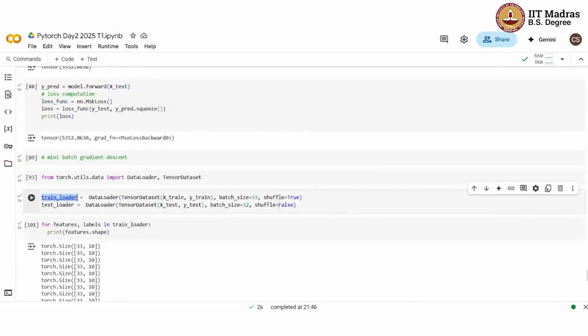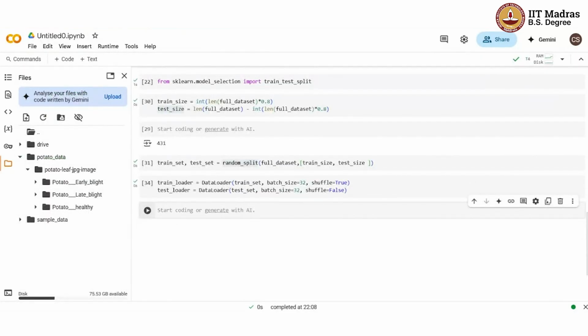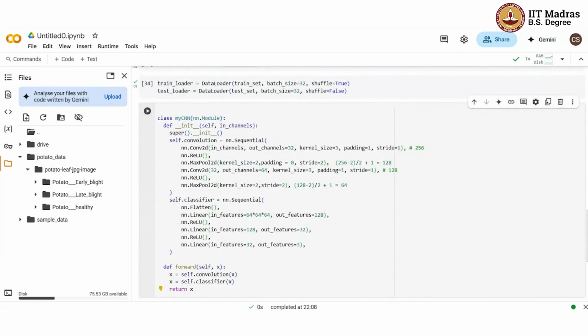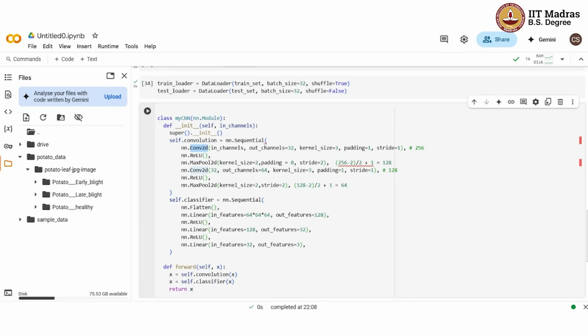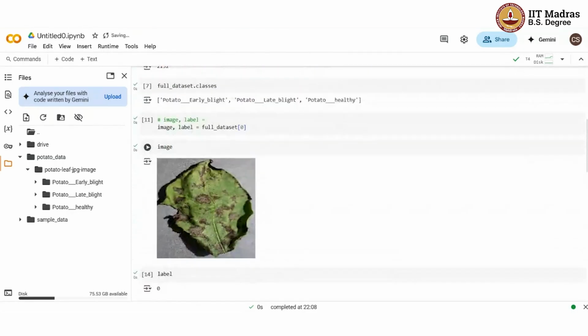Now I'll explain the model part. For modeling purposes, I have already written the code, just so you know, it's a little bit easier to explain. I will show it here. If you want to do convolution 2D, just remember that the depth of the kernel is the same as the depth of the image. In this case, our image has a depth of 3, so the kernel also will have a depth of 3.